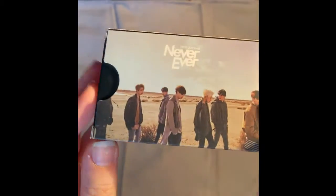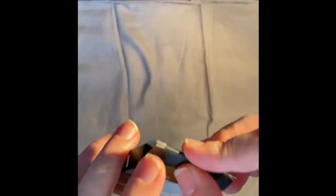So first of all we have a normal photocard, just like we do in BTS videos, that got out before — it's gonna come out after, I don't know yet. This is the empty box because I'm not going to show the card. There are 30 of them; if you want them, ask in the comments.